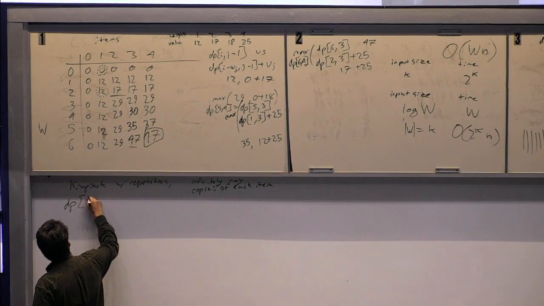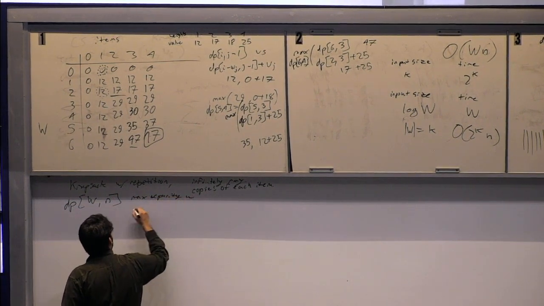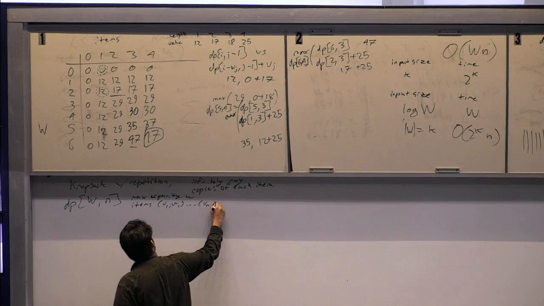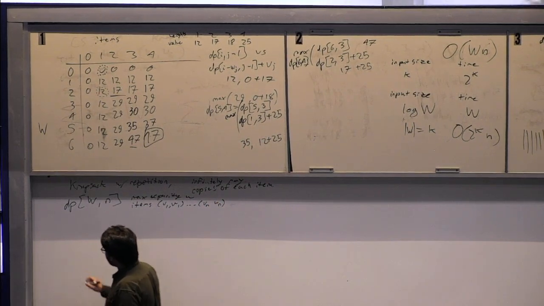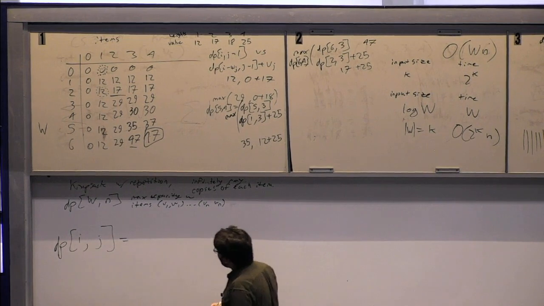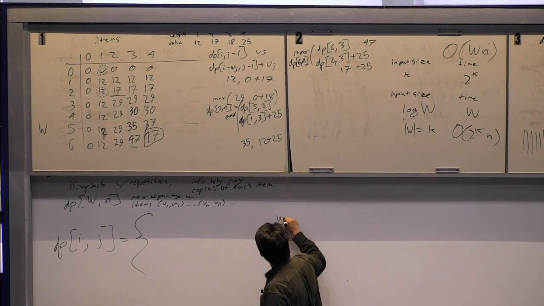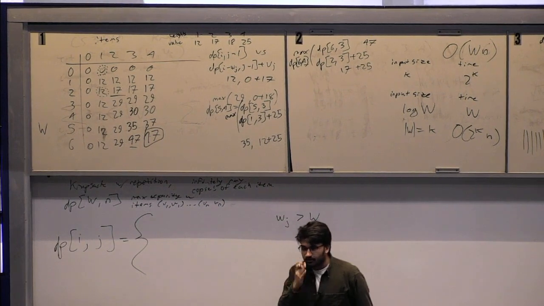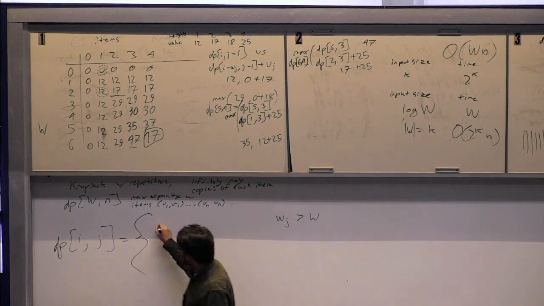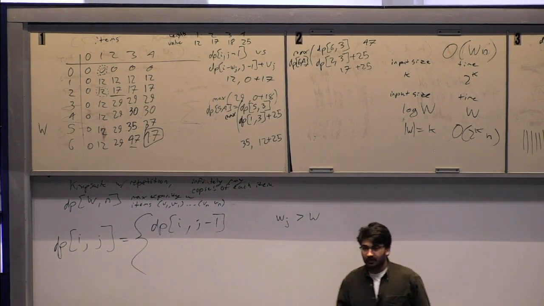DP of W to N is max weight, max capacity, W items V1, W1, VN, WN, right? DP of I, J is going to be what? Suppose an item, even with infinitely many copies, is too heavy to hold. Suppose WJ is still greater than your capacity. What is DP of I, J, infinitely many copy solutions? You don't consider any copies of item J, yeah? Correct. You consider no copies of item J.